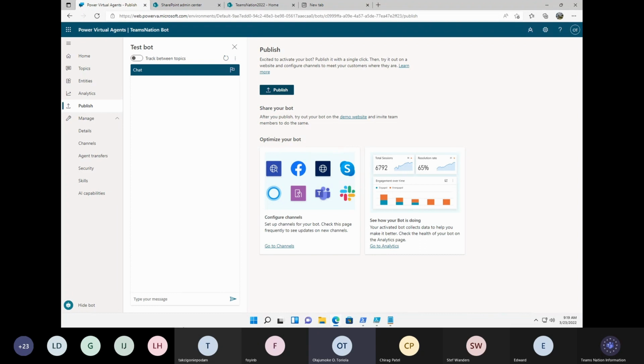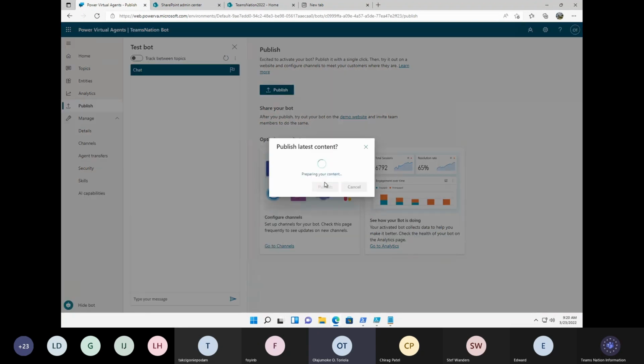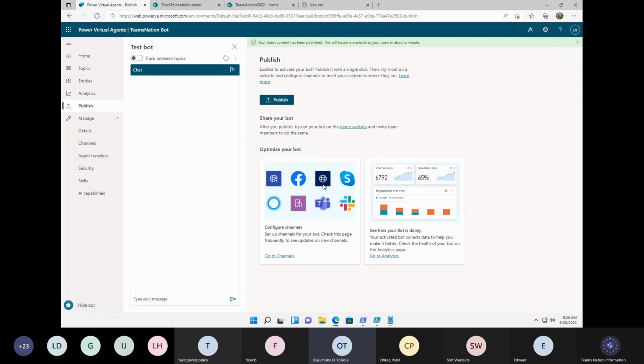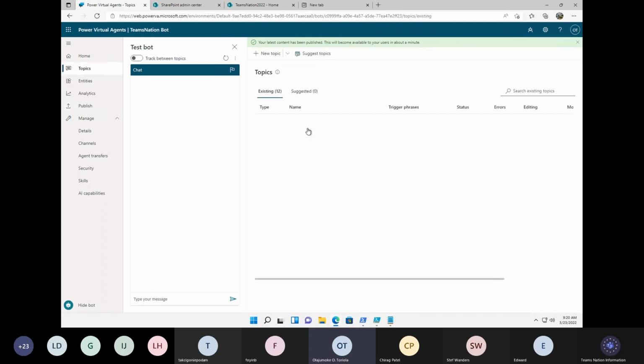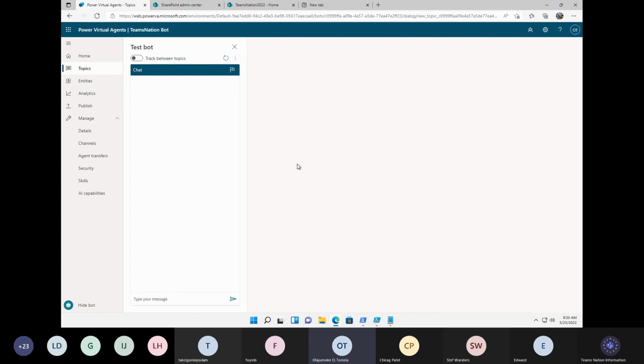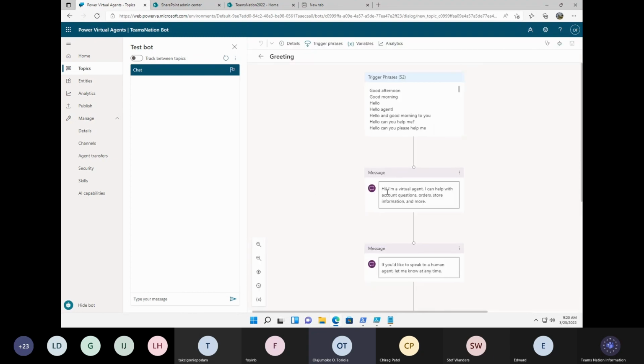Now I'm creating a very simple bot. I'm not doing a lot of customization, because the whole essence is for you to see how this is done. At the end of the day, you can do your own customization and enhance it the way you want. One thing I want you to bear in mind: look at the topics. I left them as the default topics, which come with every bot that says I'm a virtual agent. This is already published. I'll come back to you. Just take note of what I'm showing here, so that by the time I come back, you will know where I am driving at. So let's jump back to our PowerShell.